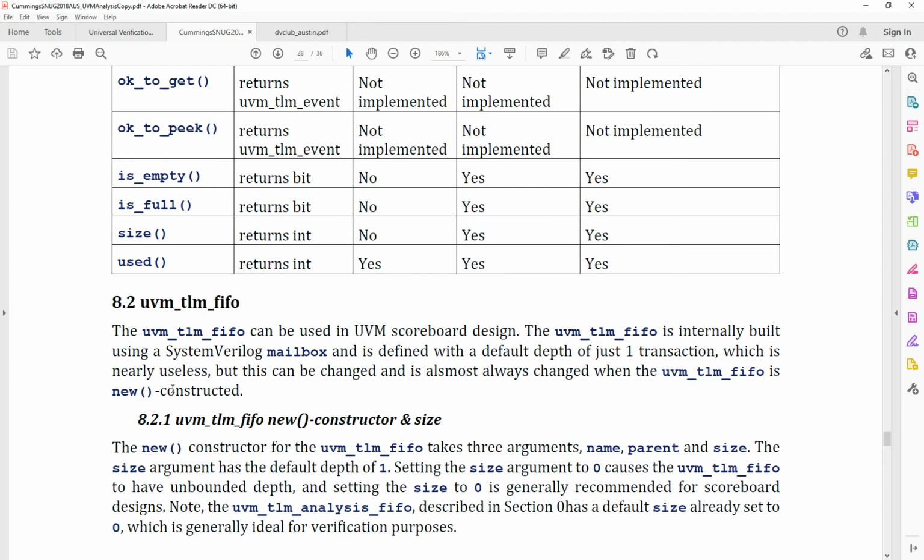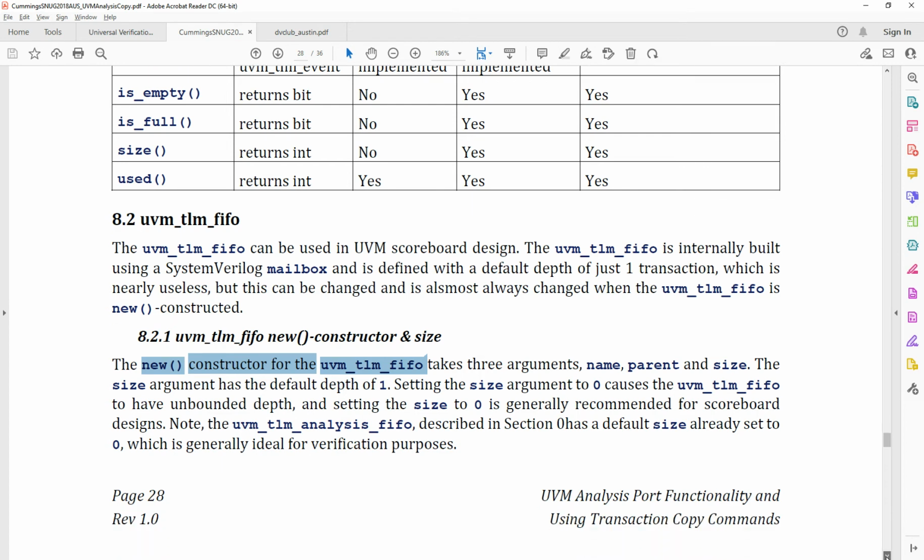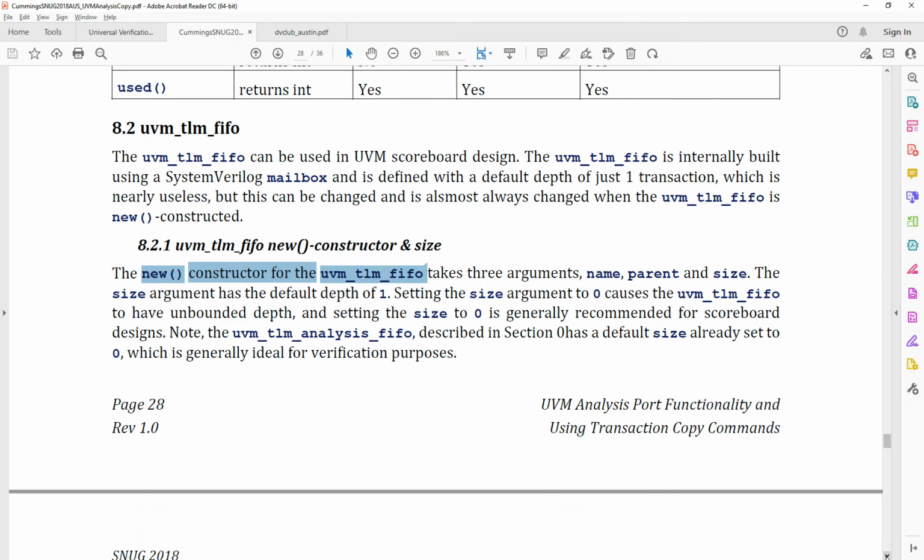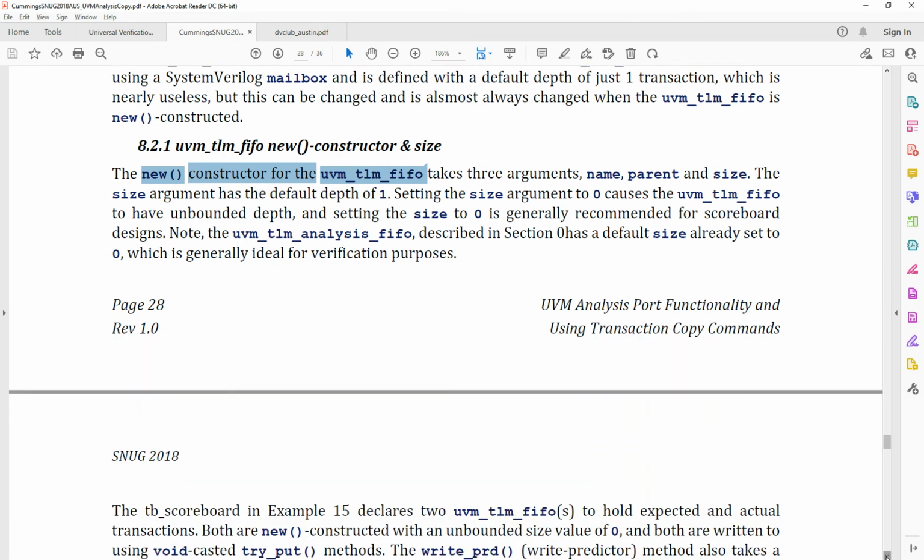8.2.1 uvm_tlm_fifo new constructor and size. The new constructor from the uvm_tlm_fifo takes three arguments: name, parent, and size. The size argument has the default depth of 1.